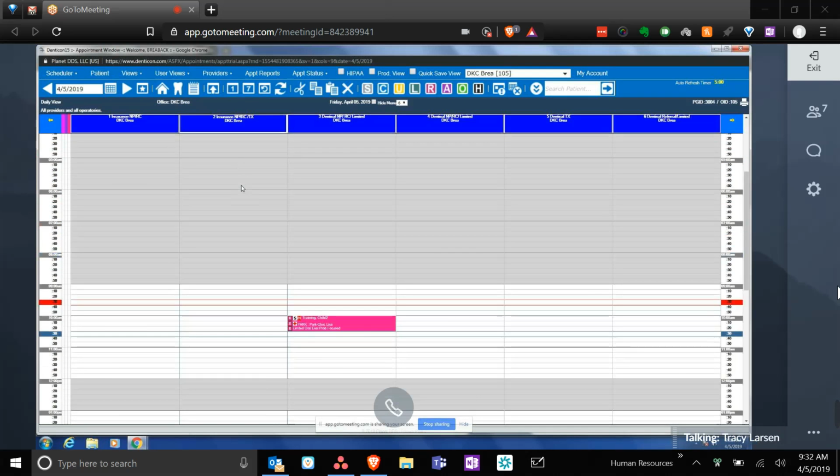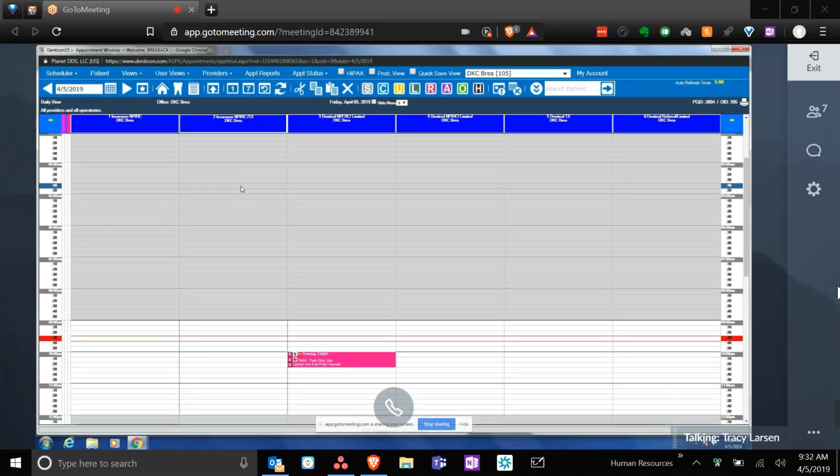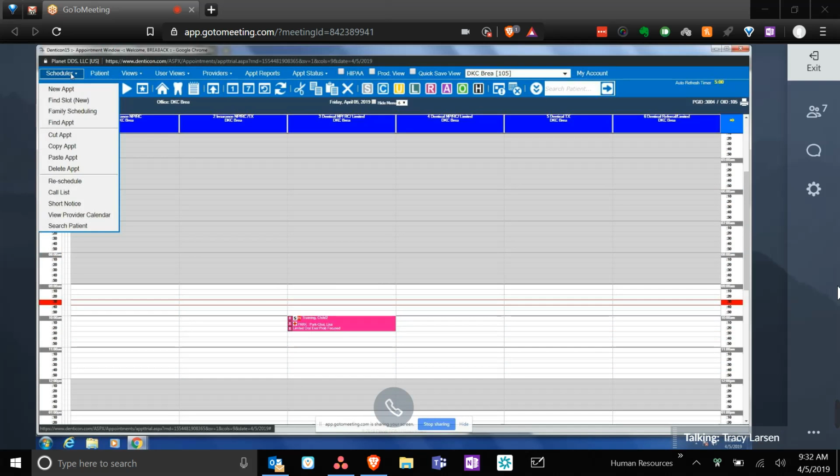Now, when you're looking at the schedule, you're going to see several columns. These are all the columns that you guys currently use in the organization. And then along the top of the screen, you'll see that it says scheduler. And if you click the word scheduler in the upper left corner, you'll see a drop down. Perfect. And then this is ways that we can make a new appointment, we can modify an existing appointment, but we have fast, easy ways to do all of that.